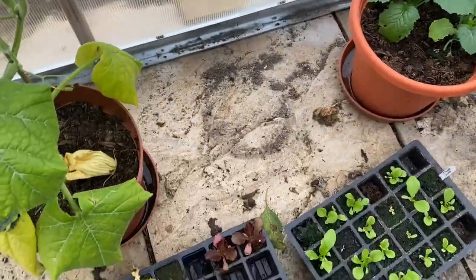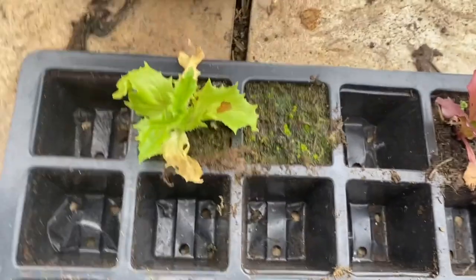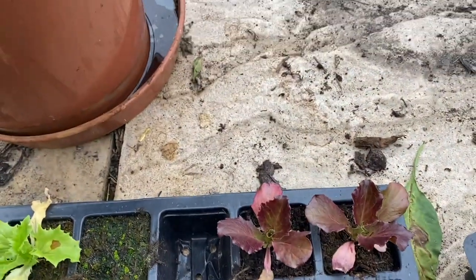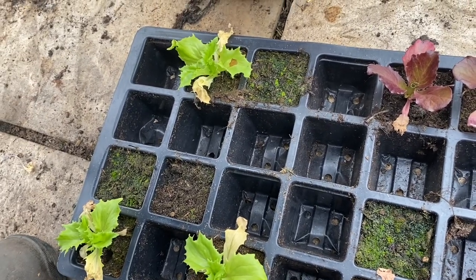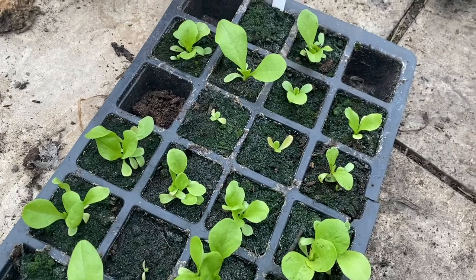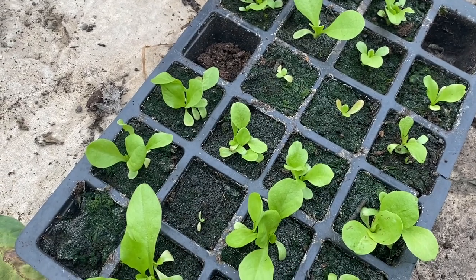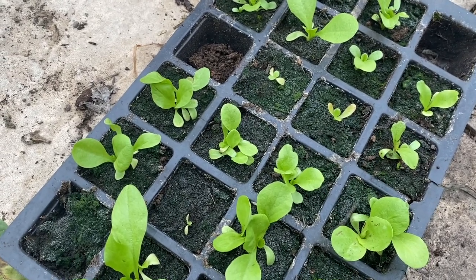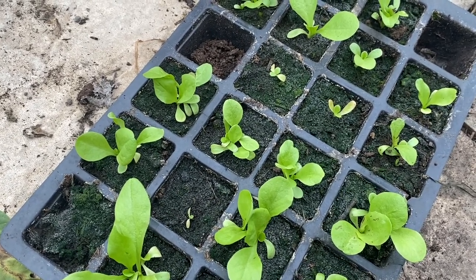The only other things to show you in here are these leftover lettuces — these will probably just get composted now, they've gone yellow. This one here is a Crisp Heart lettuce and this one here is a Red Iceberg lettuce. There's a few of them planted outside so we really don't need any more and there's no space to put them anywhere, so they'll probably get composted. These next door are all winter chicory — these are all red chicory, radicchio types. I don't know where I'm going to put them. I've still got space to put a new bed in but I don't have any compost.